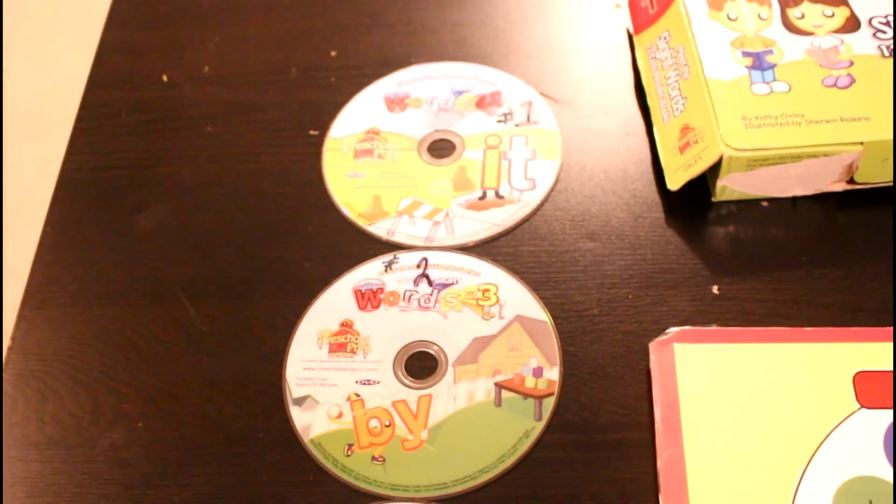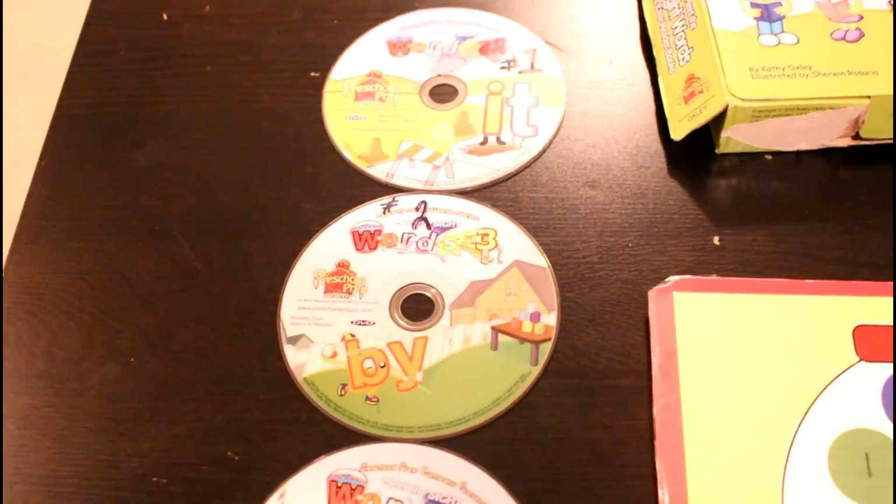So now my 3-year-old definitely can identify the sight words based on these DVDs. My 5-year-old, he learned how to read with this system. This paired with My Baby Can Read definitely had him reading. Before he was 3, he was reading because I had just him and I had that 1-to-1, and plus these tools, it just sealed the deal for him. He still enjoys watching these DVDs even though he knows all of these words.